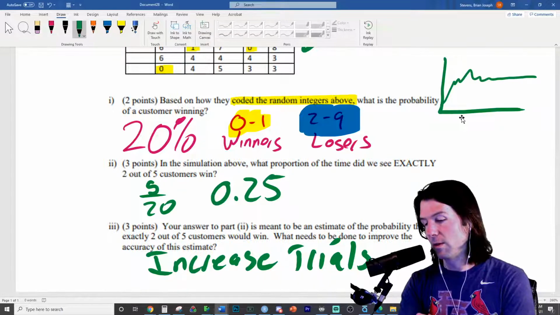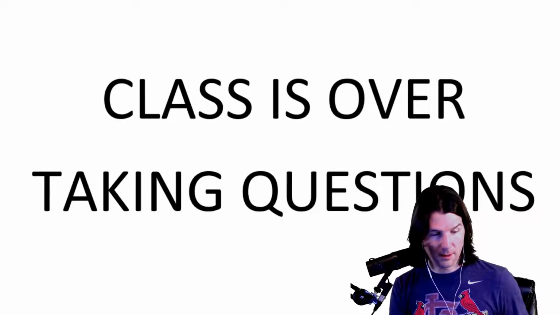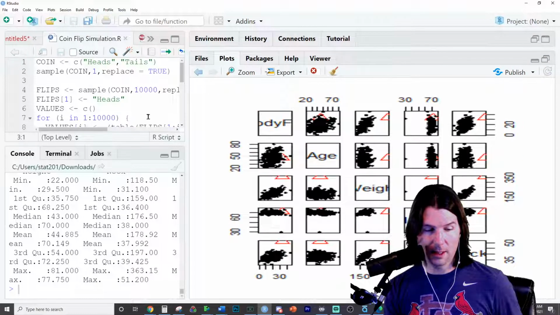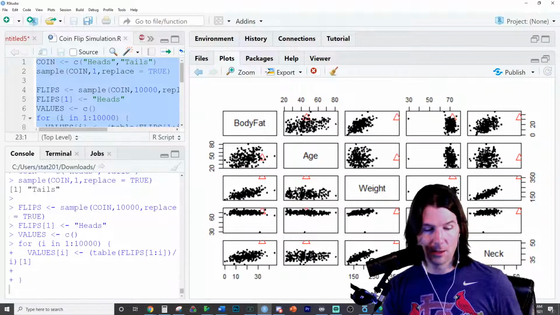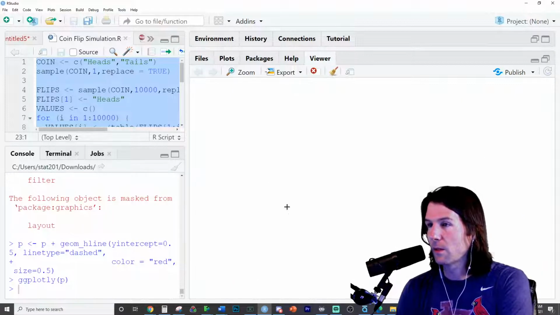I think I have it in here. Let me try to find it real quick. I have a simulator I made. Oh, we just lost Connor, and then yep, Connor, if you're still here, I made a coin flip simulator this semester to show the law of large numbers, and so I coded this right here, and it should bring it up. This should be a ggplot with the law of large numbers.